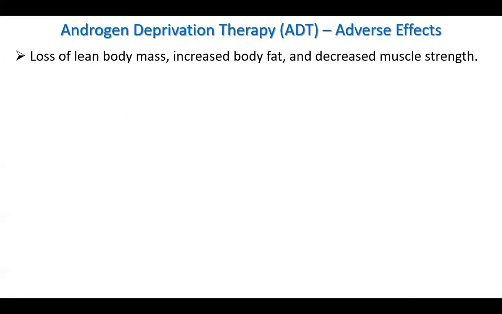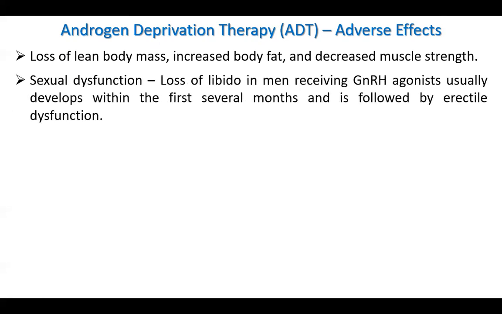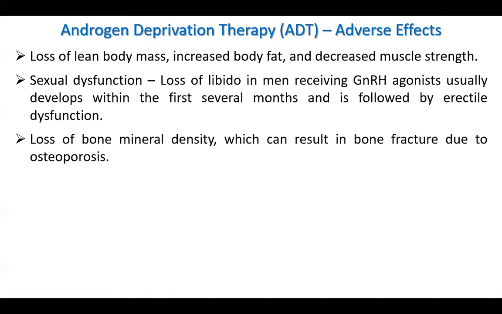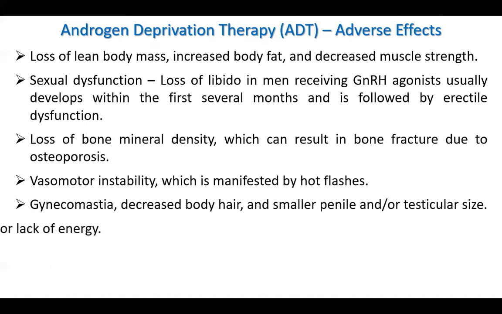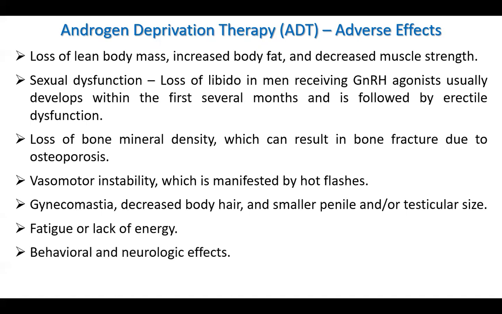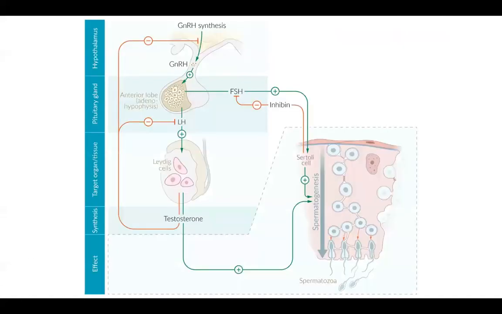Adverse effects of androgen deprivation therapy are common to the whole class, so I'm just putting them together, then we'll go to individual drugs. There is loss of lean body mass, increased body fat and decreased muscle strength, sexual dysfunction, loss of bone mineral density that can lead to fractures as well as osteoporosis, vasomotor instability, gynecomastia, fatigue, behavioral changes, and cardiovascular problems. And you know the stimulation: how the GnRH stimulates the anterior pituitary to produce LH and FSH, and how this LH stimulates Leydig cells to produce testosterone.